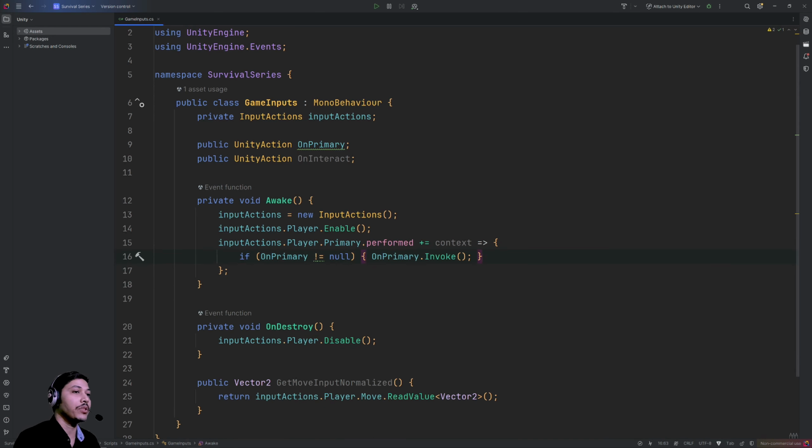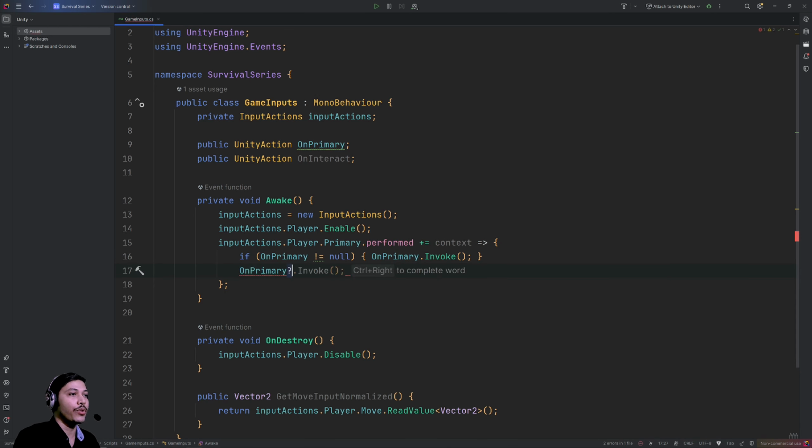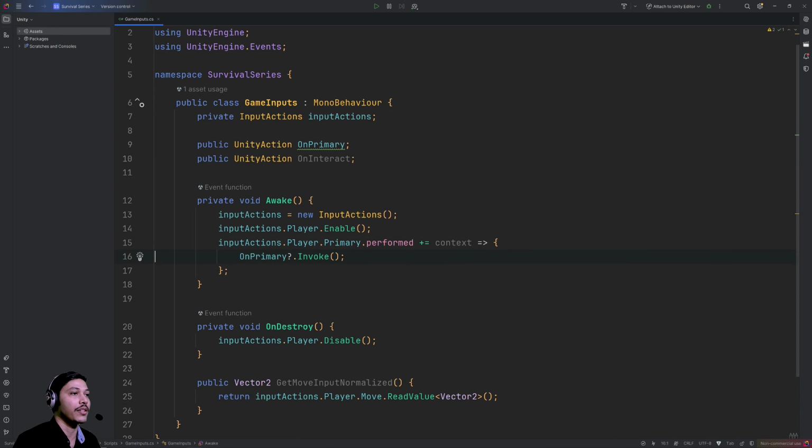Or we can simply write the same thing by going OnPrimary?.Invoke. This is simply a shorthand for this one. This question mark will evaluate this expression and check if it is null. If it is, then it won't execute whatever is written on the right side. Otherwise it will. So let's get rid of this and use this.